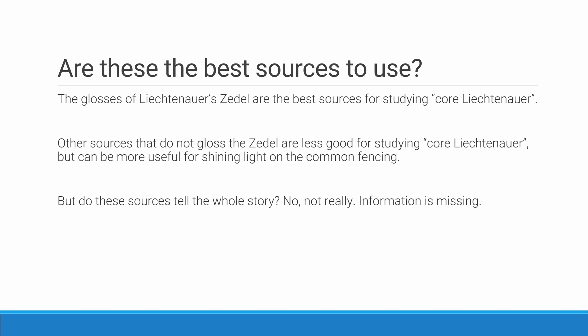What about some of the lesser known sources? The Codex Wallerstein is quite an interesting one — it's definitely common fencing, I would say, but it uses a lot of terms similar to the Liechtenauer method. I think it describes a method of fencing that was not trying to do what the Liechtenauer method was trying to do. I think it was written for a big, strong person who liked being big and strong. While I find that amusing, that's not me, so I don't always manage to fence in a style congruent with the Codex Wallerstein. But nonetheless, it has some quite interesting ideas and can be quite useful for fleshing out our investigations of fencing.